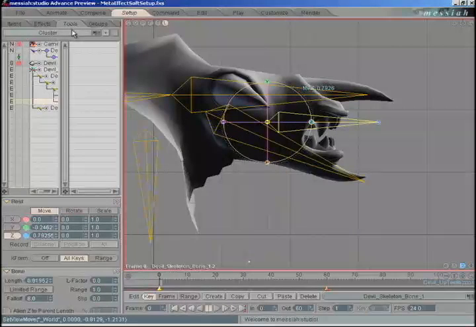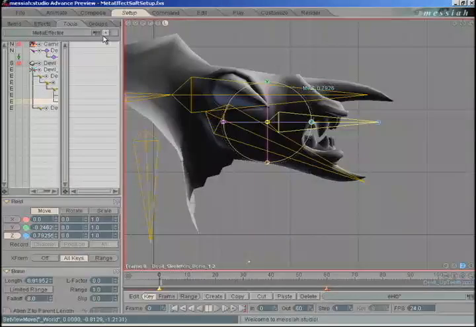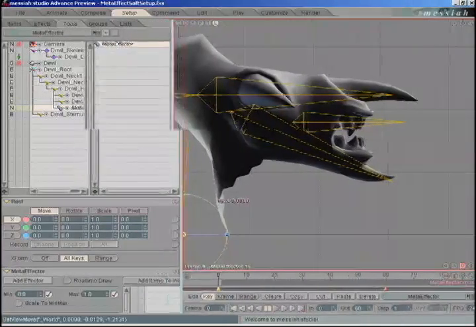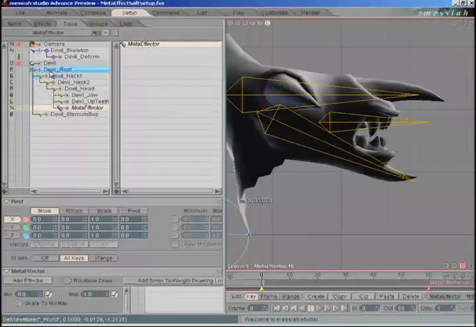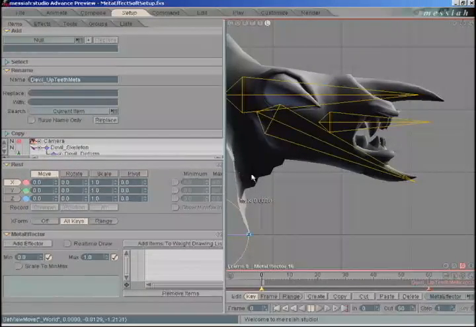So go to the Tools tab. There's a pull-down menu here, and add the metaEffector tool. Click plus to add it. Just drag that to the top of the list. We'll call that devil_up teeth meta. You see the metaEffector block down here at the bottom.